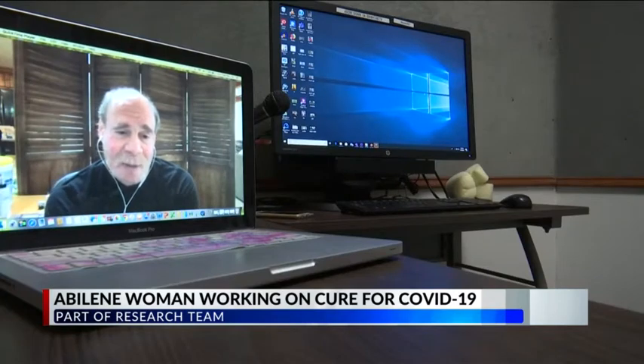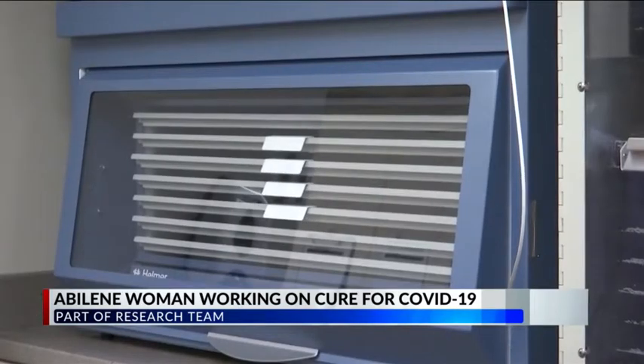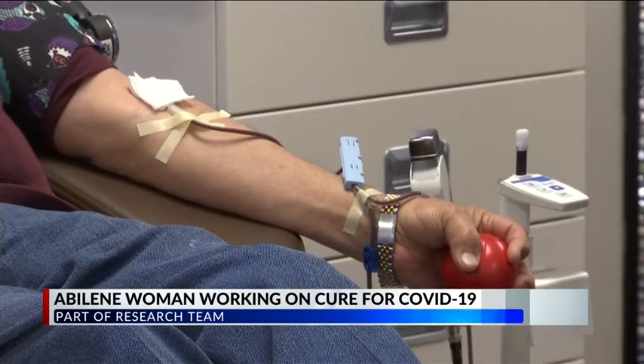So what would the treatment look like? Dr. Bob, who was a former VP of Johns Hopkins, describes it much like donating blood or platelets. Basically, you put an IV in the patient, drain out approximately three cc's per kilogram of body weight, run it through a device over ultraviolet light, and then send it back into the body.